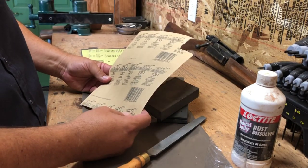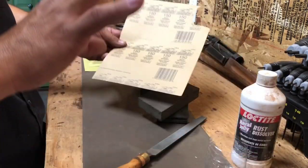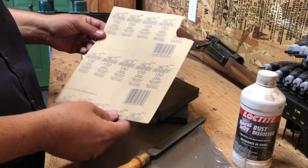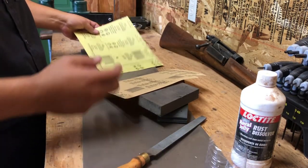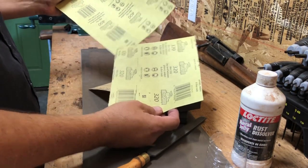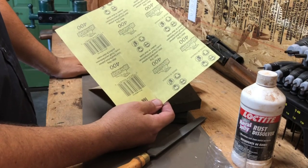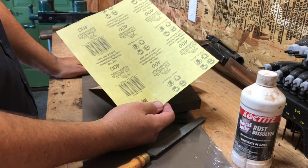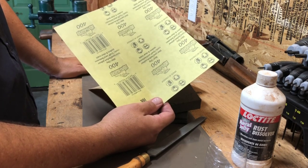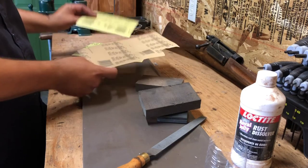The last thing you're going to need is sandpaper in various grits. I usually start after I've stripped all the finish off. You're going to need 150, 220, 320, and 400. Now 400 and 320 are kind of the tweeners — you can finish most of your stuff out at 320 and you'd be fine. With the Mark Lee method and the hot rust blue I use, 400 gives it a nice semi-satin kind of sheen — a very classic-looking finish. For the first double barrel shotgun I'm going to do, I'll finish out at 400. These are your basic tools needed to prep your metal.